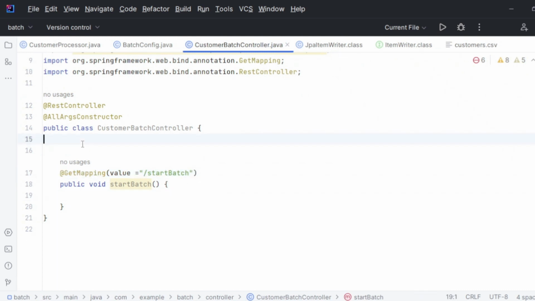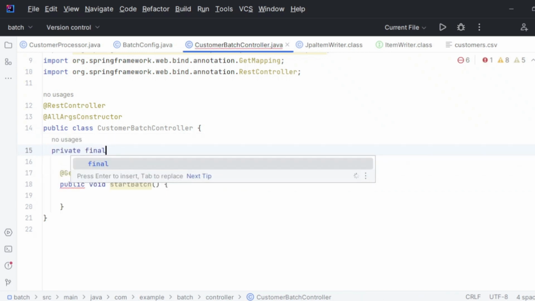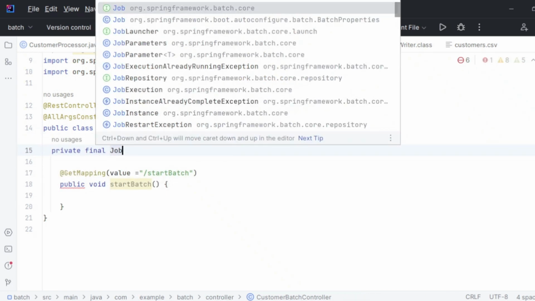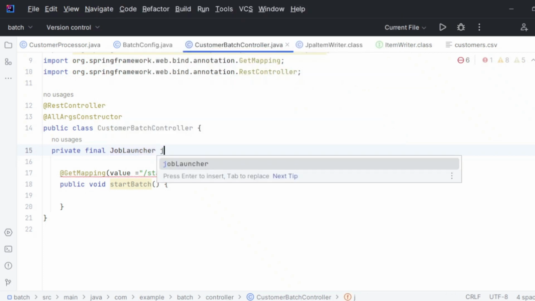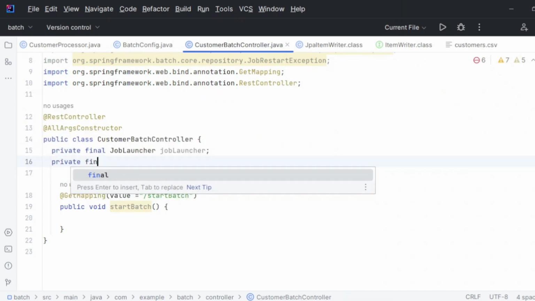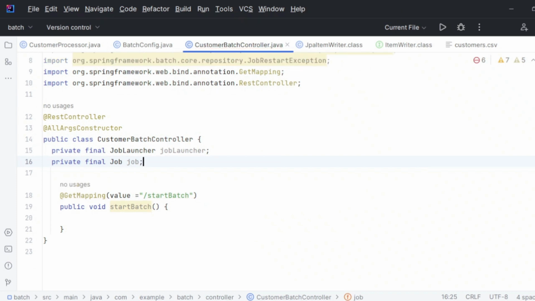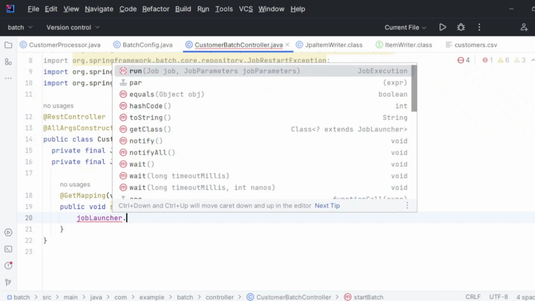Now what I need to do, I need to take private job launcher, which is nothing but job launcher. This job launcher is going to launch the job, right? So let me take the job as well. Now with the help of run method, it is going to launch the job.